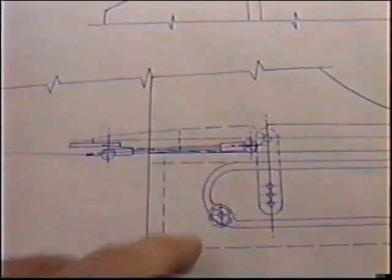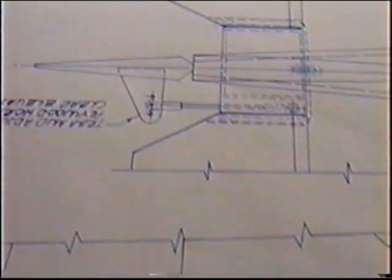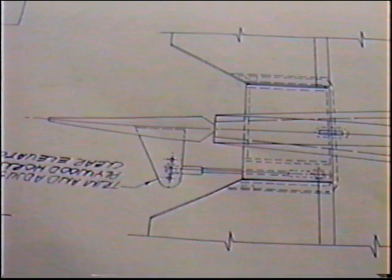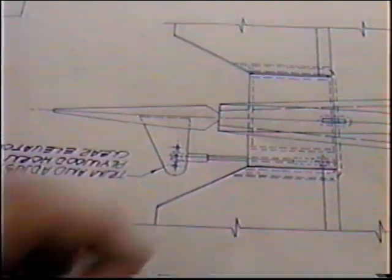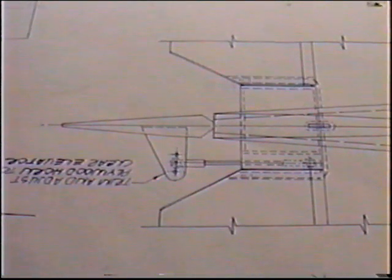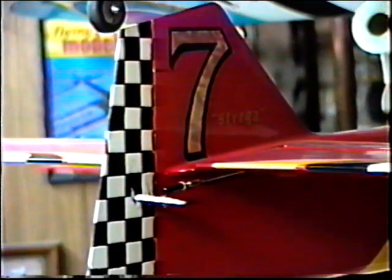But if you work off of these ratios, and they are really, really accurate, that works on one ship right after another. Even Joe's ship, when we set it up and bench trimmed it, one turn in, one turn out, done. Now you can see we've had real good luck, again, using these ratios. And I don't want to fool with these ratios at all.